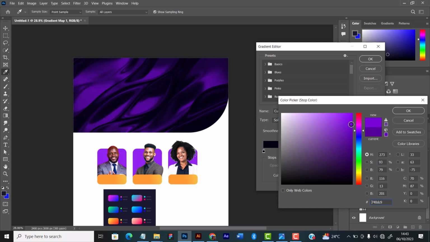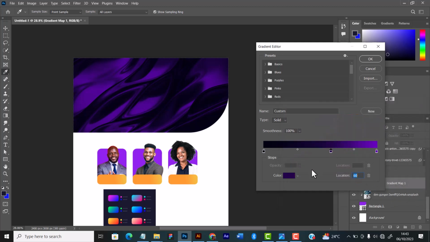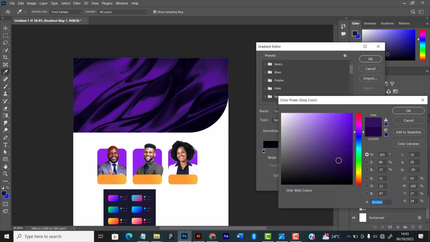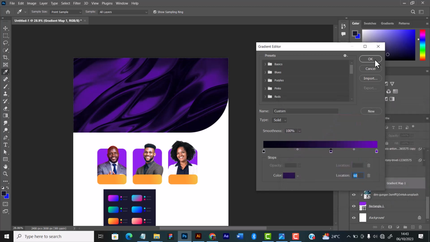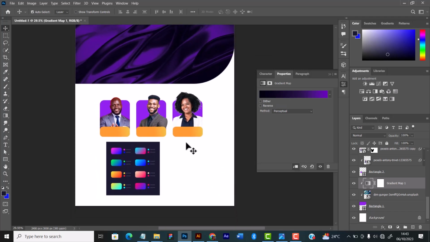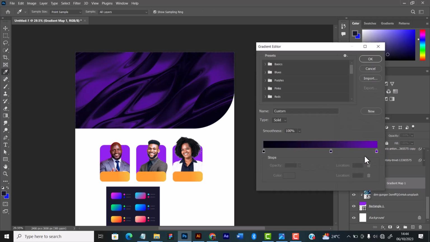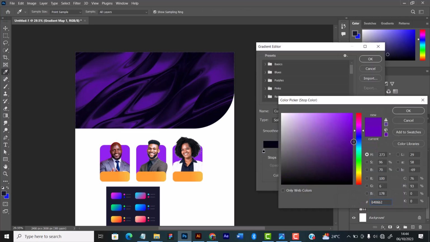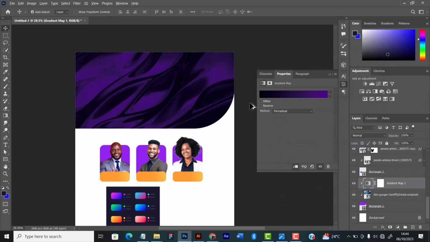Okay. I think with this one being up, it brings out some kind of light on the design. So for this one, let's see if I take it to this side. Yeah. So let's save it like this for the meantime. If we need to retouch it again, then we'll do that. But I actually think we need to retouch it. So this one, we'll just drop the color down a bit. Yeah, because I'm looking at a way that the text we're going to apply is still going to be visible.